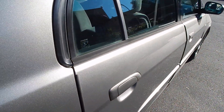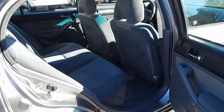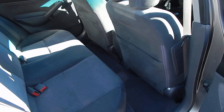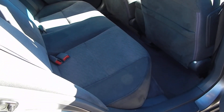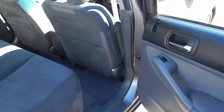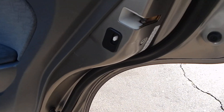You do lose a little bit of trunk space with the hybrid, because the battery is between the rear seat and the trunk, but as you can see, it is still quite roomy back here. You do have a compact spare tire, which you don't see with many newer hybrids — they typically just come with tire inflators and no spare tire at all. I am a big fan of spare tires; there's got to be a reason why we've used them for over the last 100 years. I don't know who thought it would be a good idea to get rid of them to save weight and money, but I like vehicles with spares.